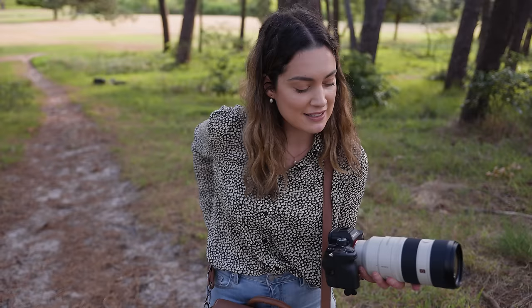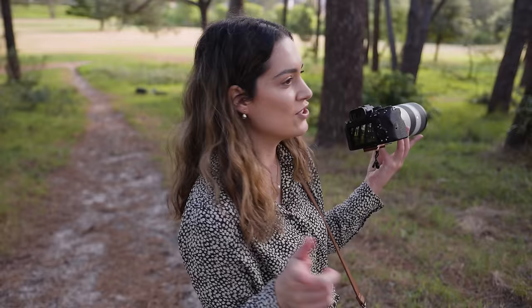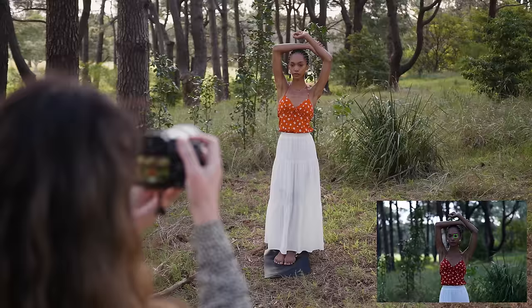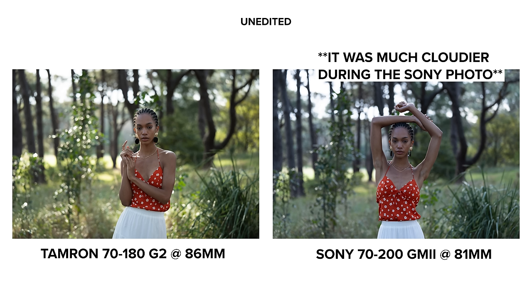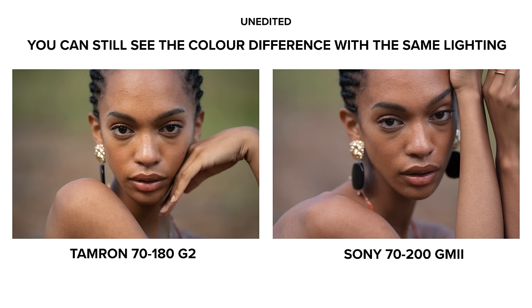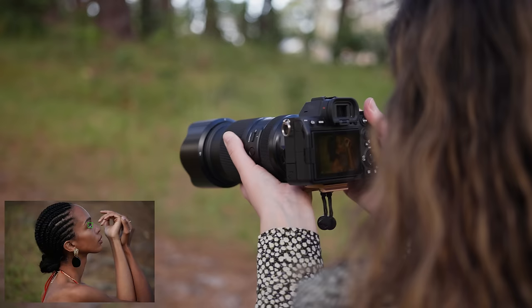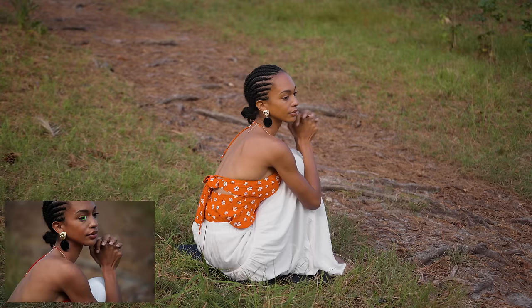I have a really nice shot framed up here so I'm going to get a comparison image and this is going to be at around 85 millimeters, just in between 70 and 100. For the comparison images between the Sony 70-200 f2.8 GM2 throughout this video I made sure to shoot them on the same camera body with the same settings. You can see the Tamron files straight out of camera look a lot warmer than the Sony files. Personally I really like a warm lens since I primarily do portrait photography, so warm colors can be really flattering for skin. I also tend to edit my photos on the warmer side for that very reason. Maybe if you do street photography or landscapes though, having those cooler tones from the GM2 lens is more preferable.